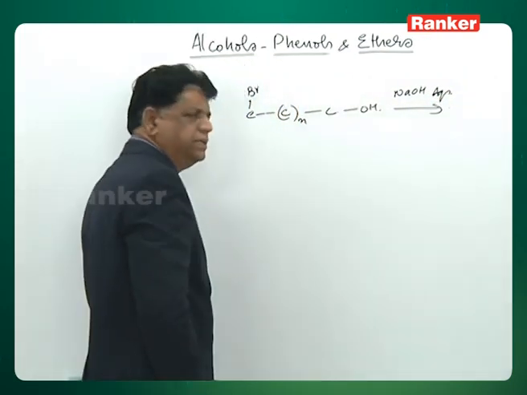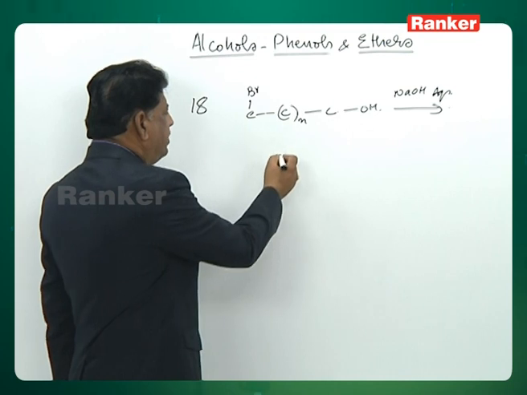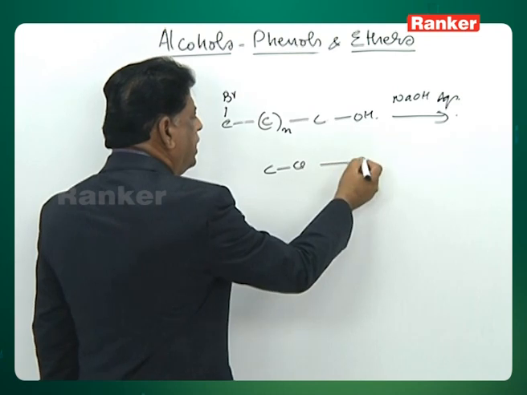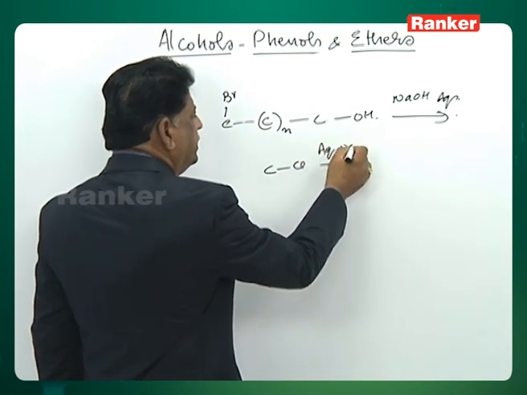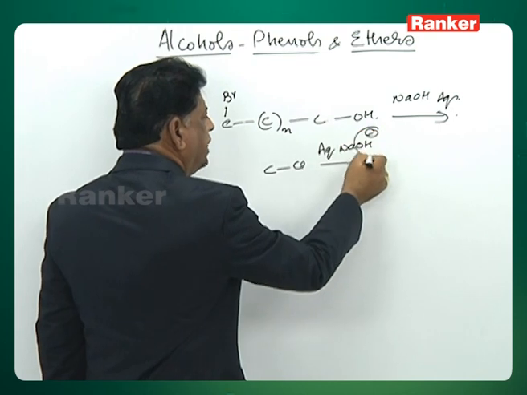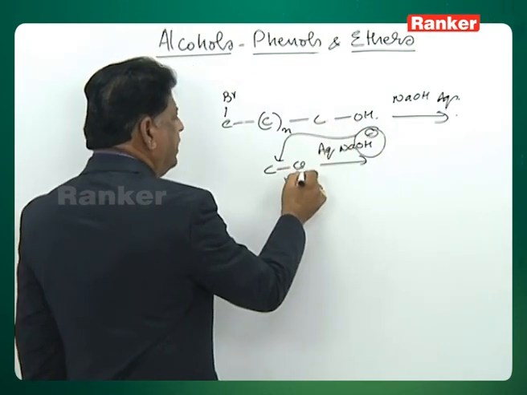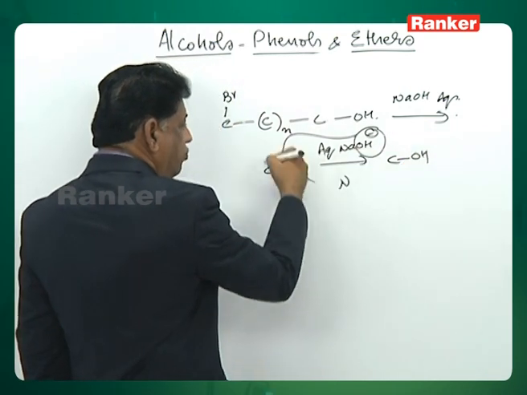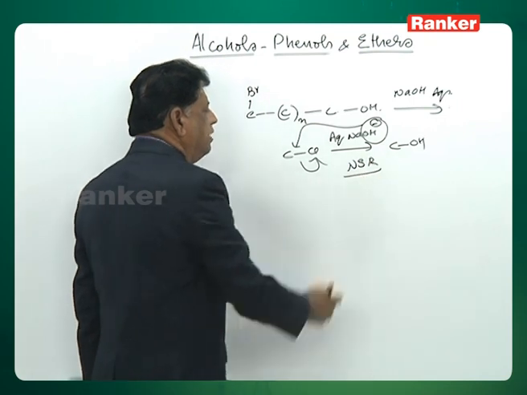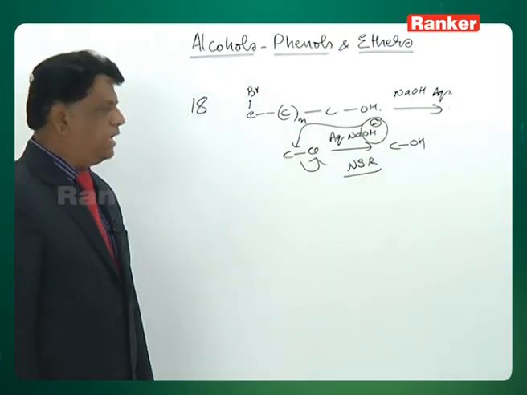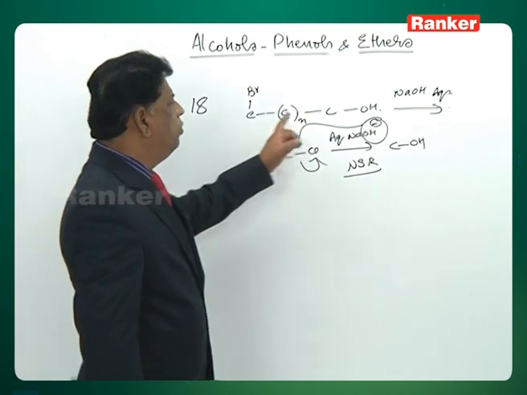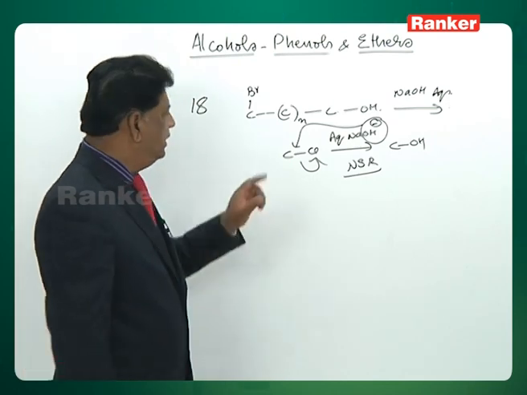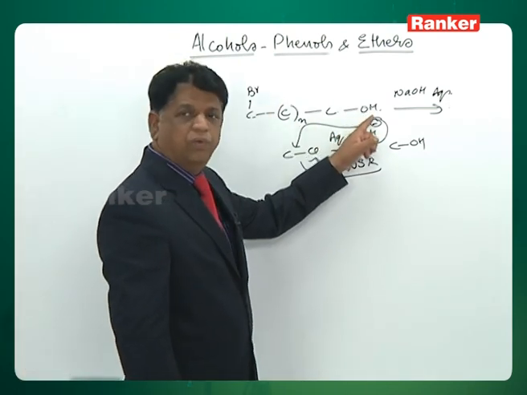In actual fact, what happens is a nucleophilic substitution reaction. If an alkyl halide, like a chloro, bromo or iodo compound, reacts with aqueous NaOH, the OH minus is a strong base and replaces the Cl, and you will get the C-OH. This is a standard reaction following nucleophilic substitution, therefore you can claim it as a nucleophilic substitution reaction. So in this reaction also OH can come and replace to get a hydroxy compound, but this compound already has one OH.